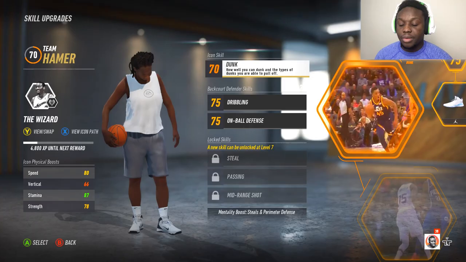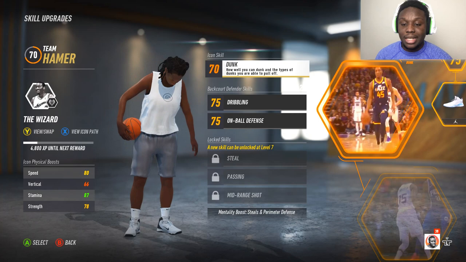Right now, based on that speed we just unlocked, your speed is at an 80. It was at a 77, now it's at an 80 because you just got +3. You got +3 stamina too. All right, so let's go over to trait.